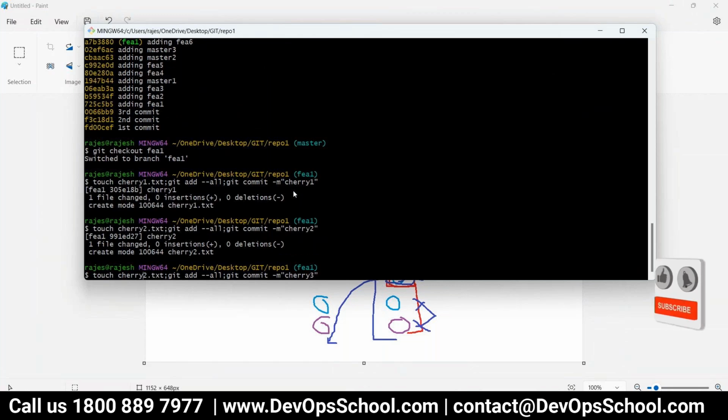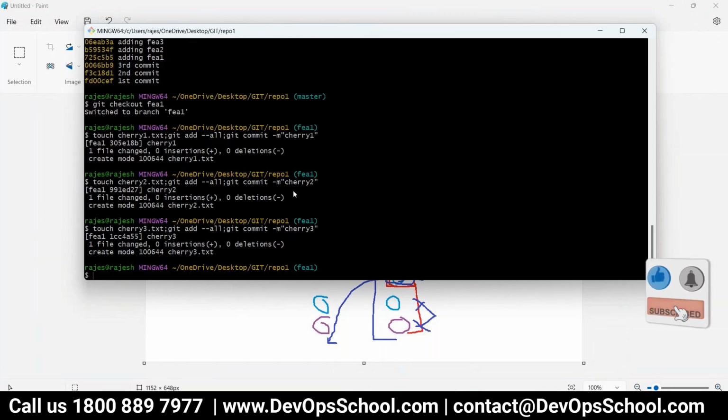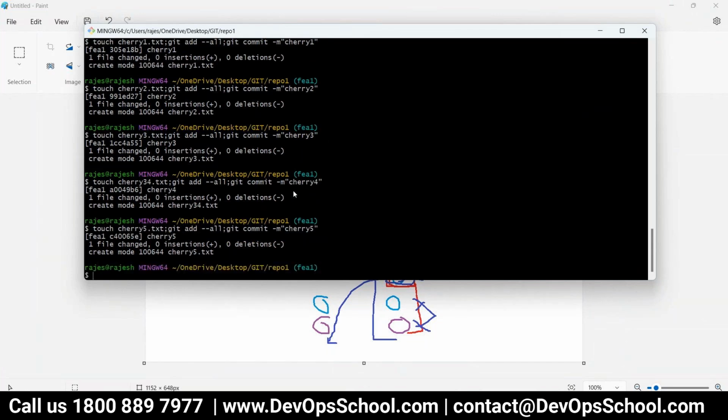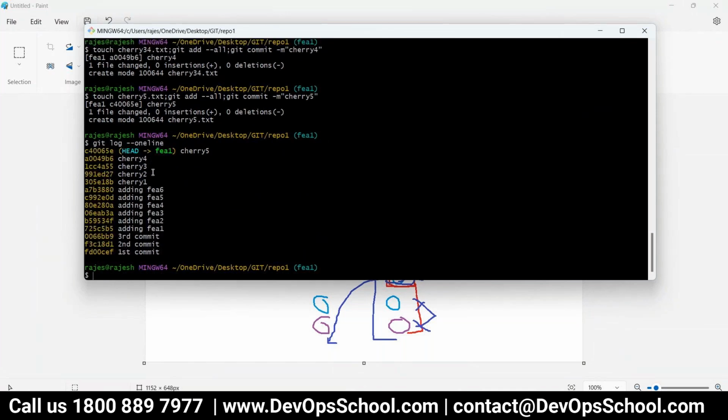I'm committing multiple ones, right? Cherry 4. Cherry 5. Guys, I got five cherries. Which one do you want to pick? Tell me. Cherry 2. So remember, cherry 2 will give us cherry2.txt. Agree with me, right? Yeah.